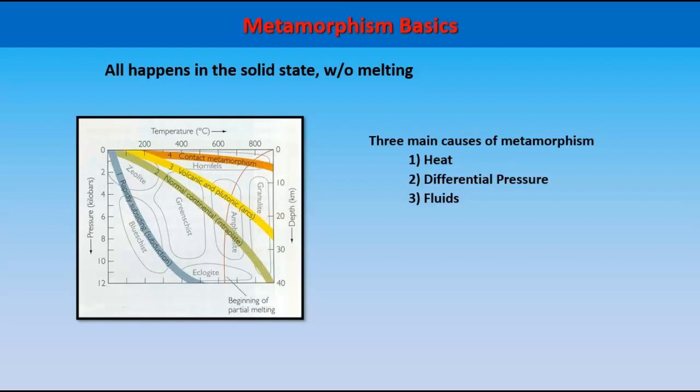The three main factors here, the causes, things that are making our rocks change, are heat, differential pressure, and fluids. And almost every type of metamorphism, all these come into play, some more dominant than others. And so when we look at metamorphic rocks, at least at the very basic level, we're looking for a texture. The textural terms we're going to use for metamorphic rocks are what's called non-foliated and foliated. Really we're looking for this texture where the minerals are kind of aligned, giving them a layered look. That would be what we're going to call foliated.